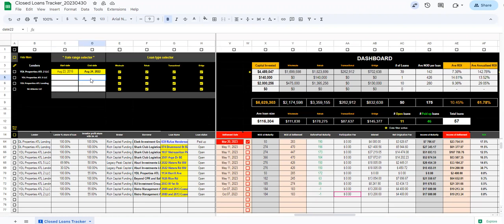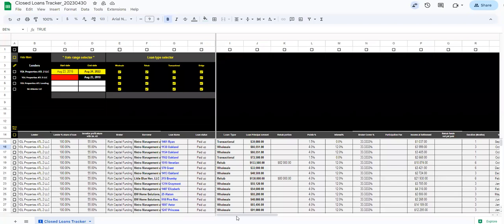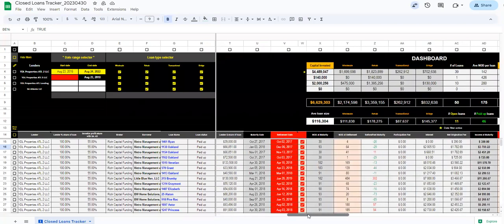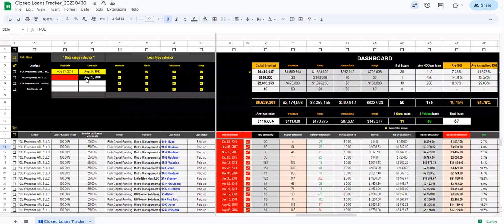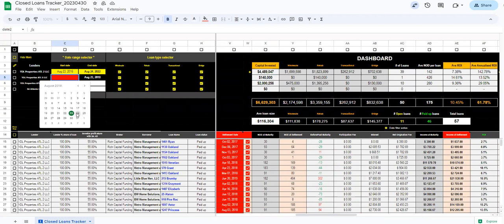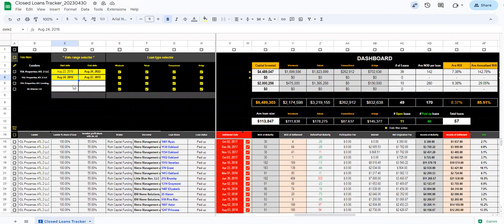Similarly for this one, let me test it with this one first. So there is a date in here. Let me see this one. Okay, I just made the changes in all the formulas. I have just changed the first formula for the lender one, and now I'll change all of these. So now you can see there is a date, but still we can see some values in here. But as soon as I enter a new date in here, 2018 to 2018, this won't lie within 2018 because this date belongs to 2023. So it should be zero now.